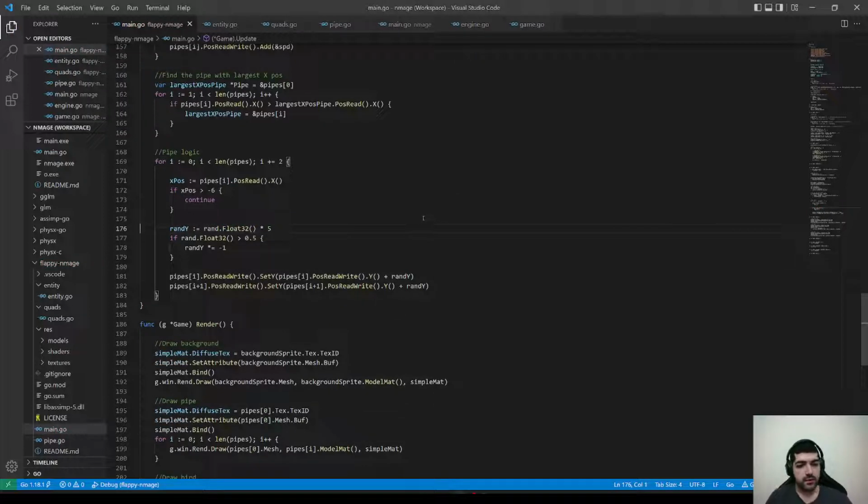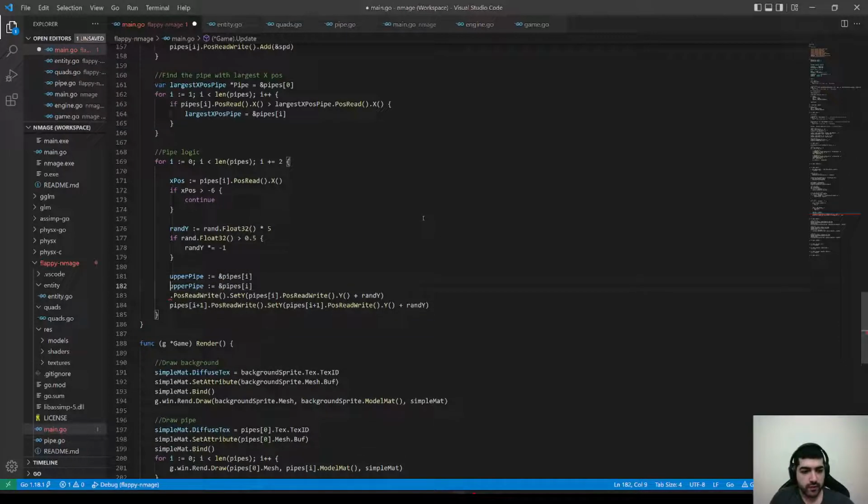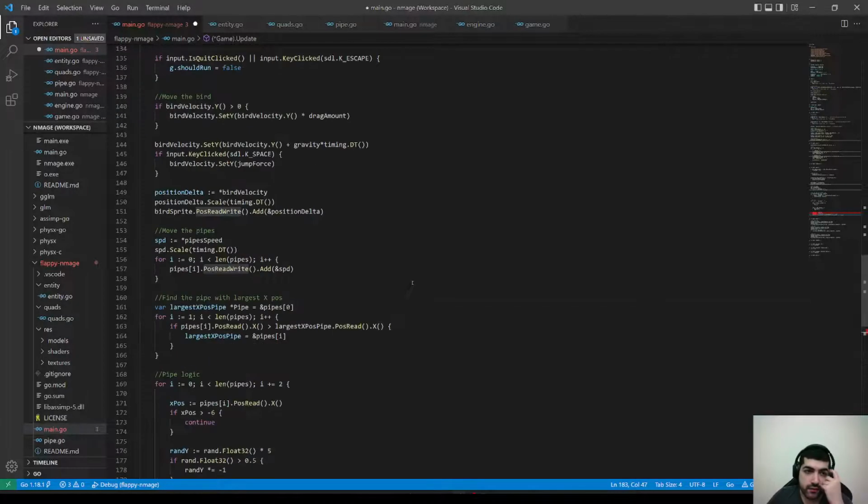Otherwise, we can say upper pipe and lower pipe, right? So what do we do? So we need to set the x positions and the y positions. Y positions are this. We randomize it. I don't think that's a good idea like this.